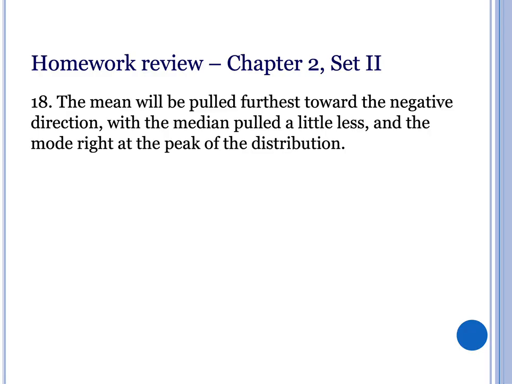But then the median is going to be pulled a little to the left of that, a little towards 0, because you've got more of the numbers off to one side because you've got that fat tail towards the left, right? And then your mean will be pulled furthest towards the negative direction. In fact, let me just draw that out for you really quick. Hopefully that will make a little bit more sense.